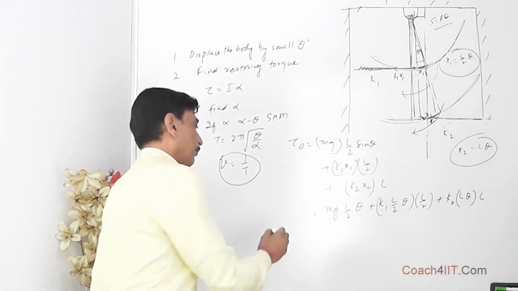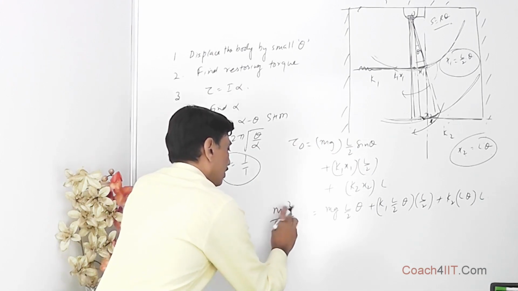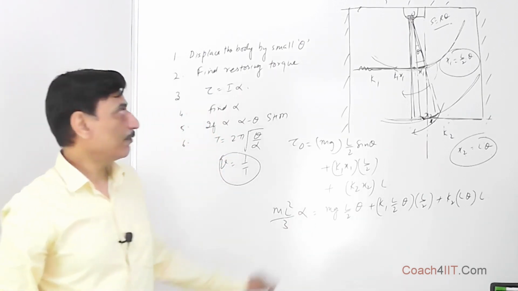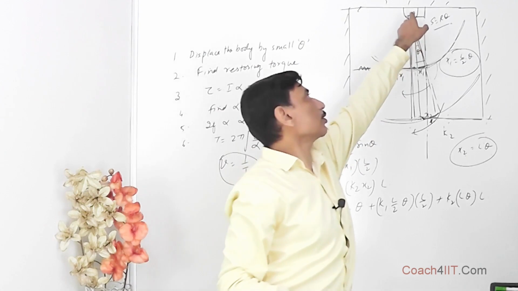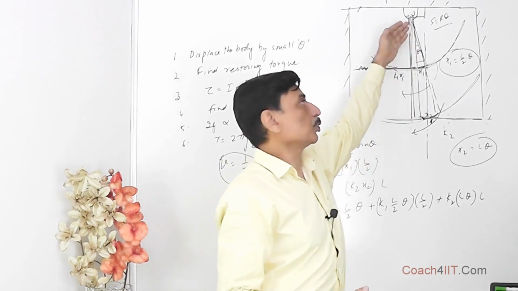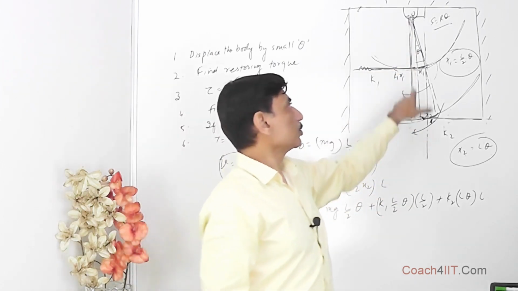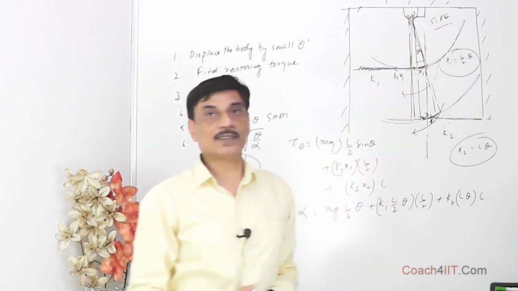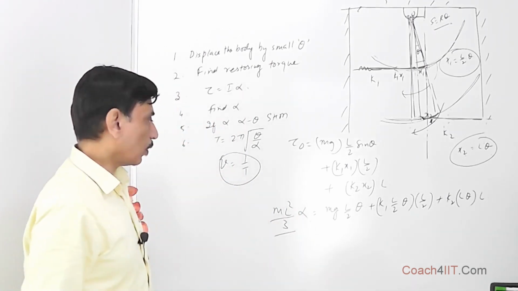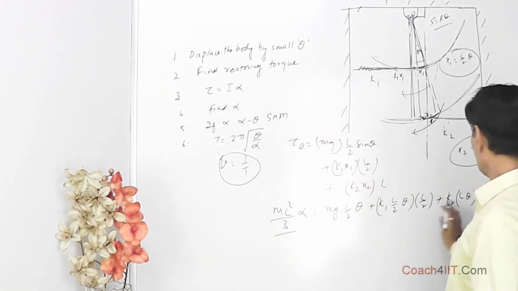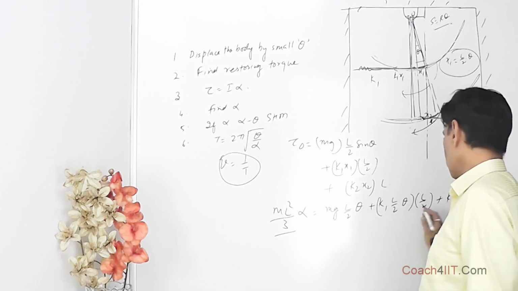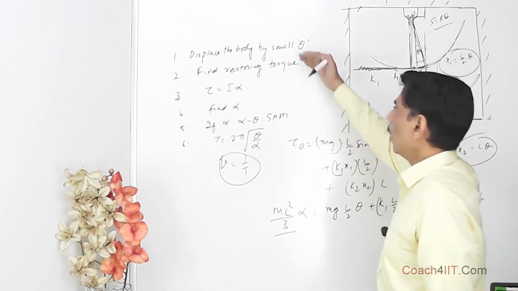So once again, we can put it as equal to mL square by 3, we can make it a capital L, so mL square by 3 into alpha. Torque is equal to I alpha. We have found the torque about this axis, so I should also be about this axis. We know that the moment of inertia of a thin rod where the mass distribution is uniform, about an axis passing through one of its ends and perpendicular to its length, is mL square by 3. So torque is equal to I into alpha. From here we see that theta can be taken out, and mL square by 3 can come over here. If we rearrange, we are not much bothered about what answer we get, but more about how we proceed.